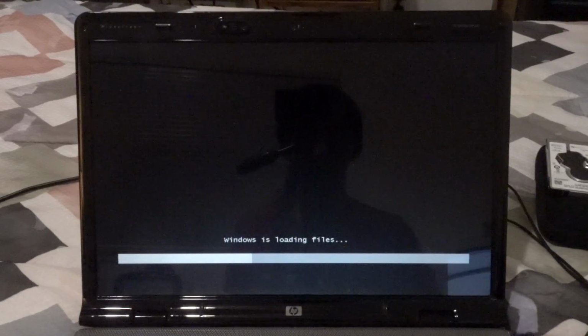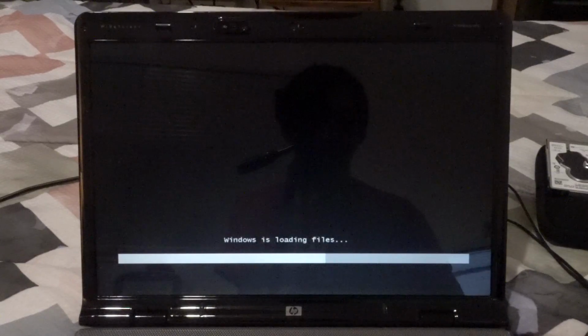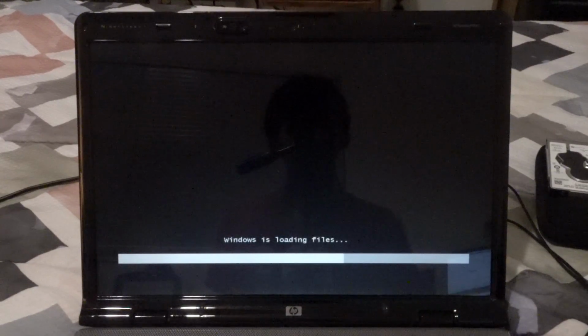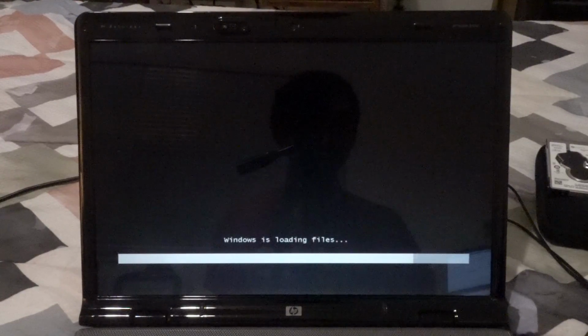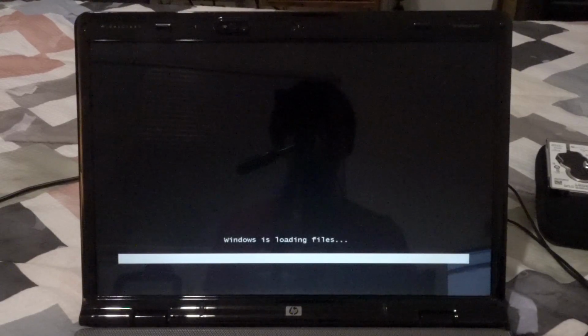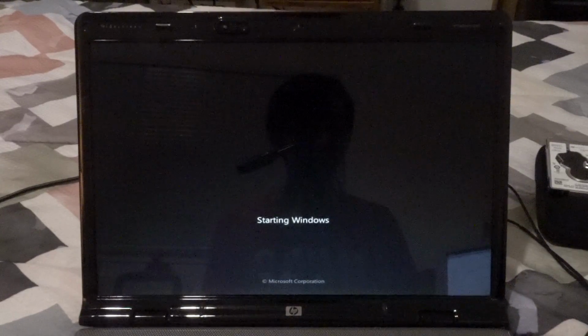While this is doing the installation, I'm gonna talk a little bit about this laptop, because I got this laptop not too long ago, a few months ago. I got it because I had the other laptop, which is actually sitting right behind me. It's a HP Pavilion DB2620US laptop, a 14-inch laptop from that same era. That was the computer that I used back in the late 2000s, 2008, 2009-ish. It ran Windows Vista Home Premium and didn't really have any problems with it, aside from a few minor hiccups here and there. It was solid for me.